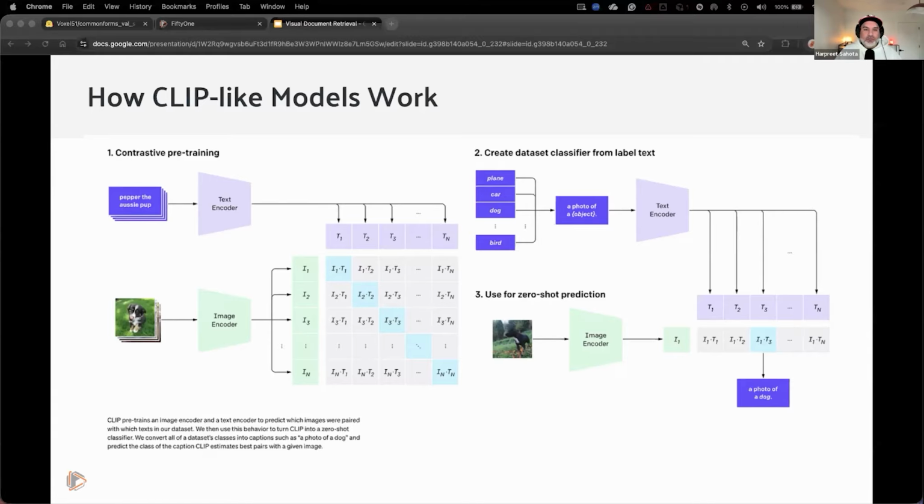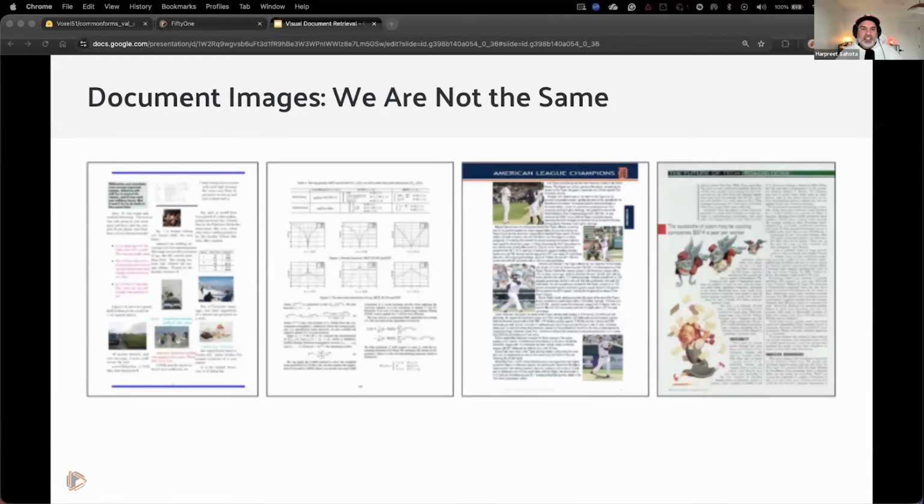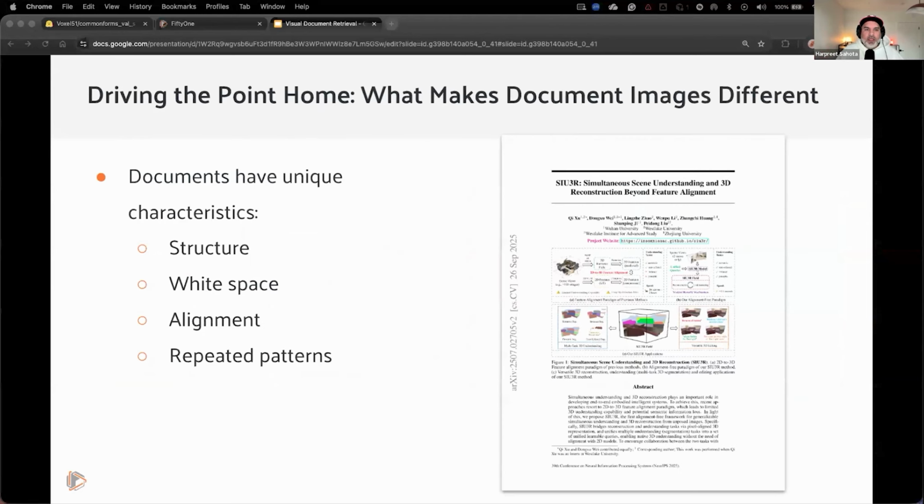And it's powerful for natural images. But if you look at these document pages, they're a lot different from a natural image, right? There's a lot of kind of distinct concepts here. We have abstracts, introductions, method sections, diagrams, result sections, et cetera. And CLIP would try to compress all of this into a single vector. So it's trying to summarize an entire rich document as one sentence, and you lose the stuff that makes it meaningful.